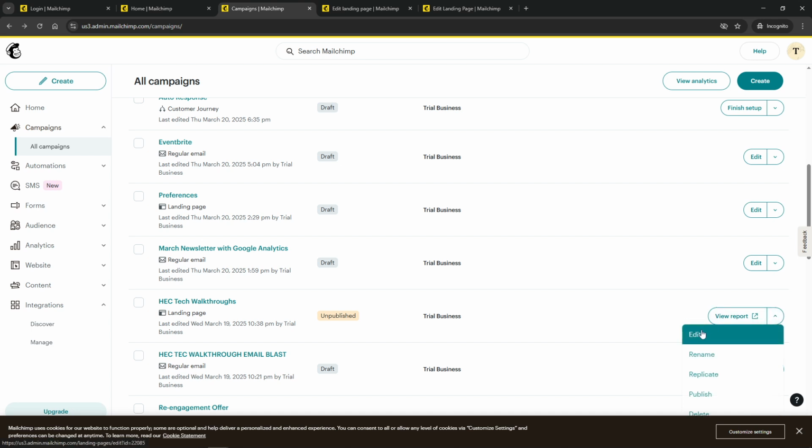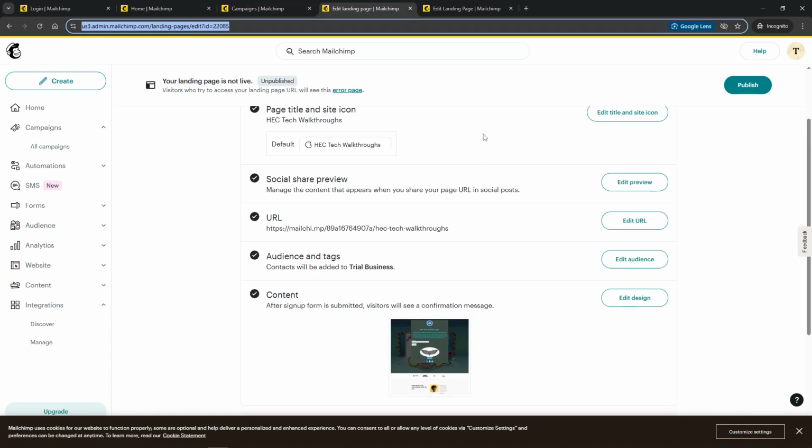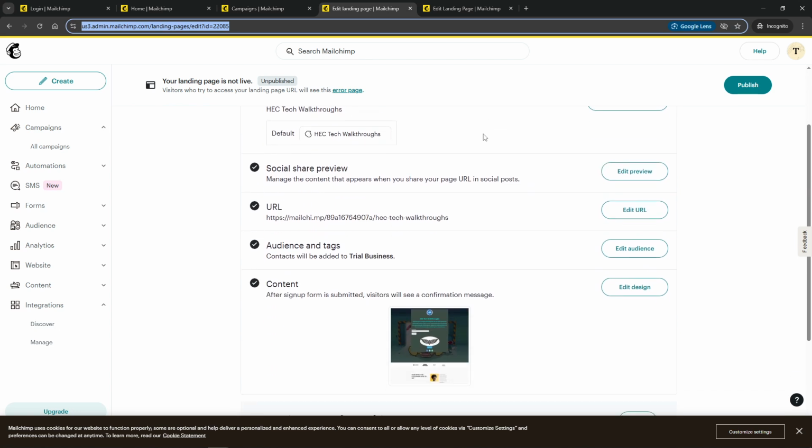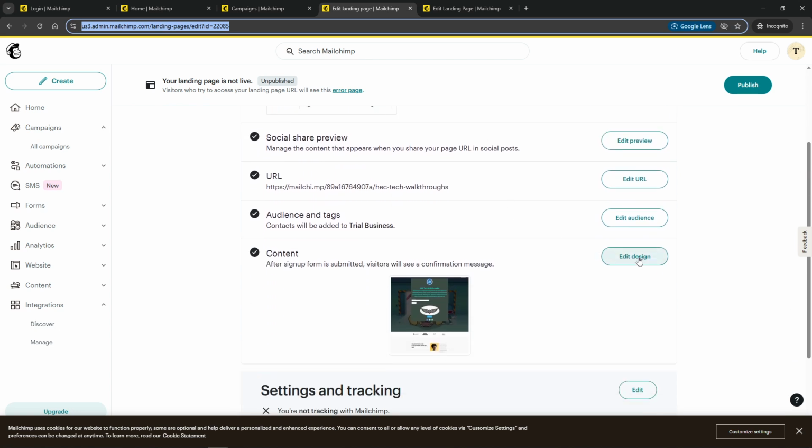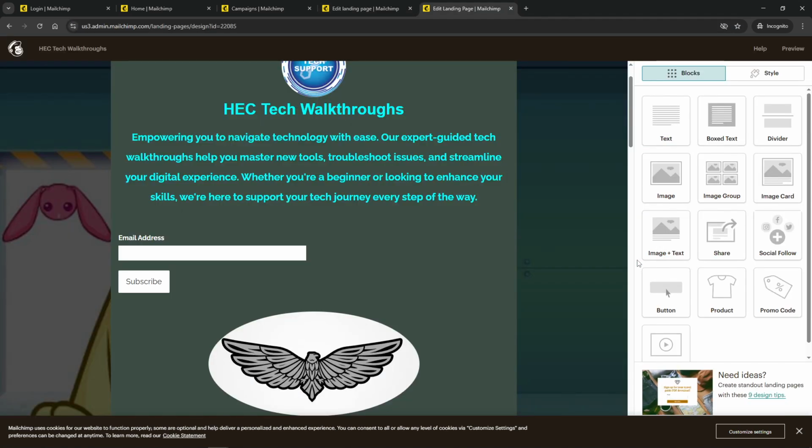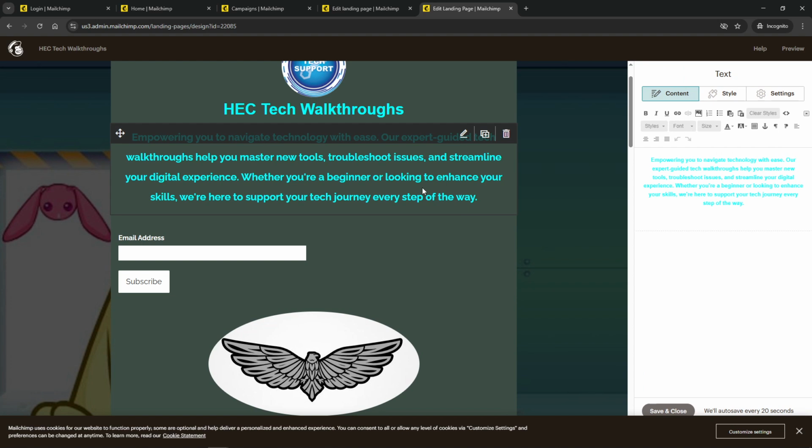This will open up the email editor, giving you the tools you need to make your changes. Once you're in the editor, hover over the section of your email where you want to adjust the columns. This is typically the area you want to refine for better aesthetics or functionality. Here you'll see a pencil icon, which is also known as the edit block icon. Clicking on this will open further customization options.